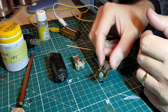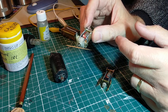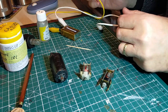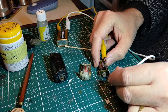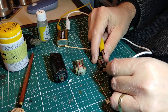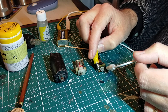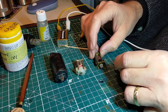So this is one. This is a Jouef five-pole motor, which I got with various spares. This works well. In fact, we can compare the noise. So this is our three-pole motor, the one from the locomotive chassis that's going to become a rail car. Very noisy, very rattly. It needs lubrication, it needs cleaning, it needs everything. So this is a noisy one.